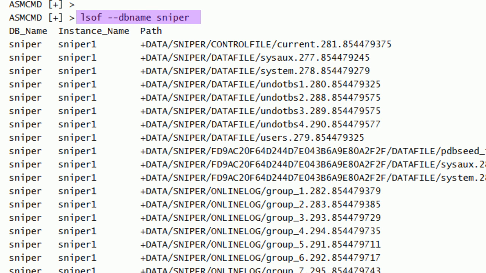Using dbname option of lsof command, we can list open ASM files which are being accessed by a specific database. As you can see here, I have retrieved the list of open ASM files which are being accessed by the Sniper database.